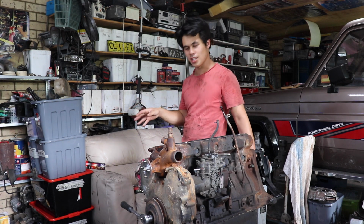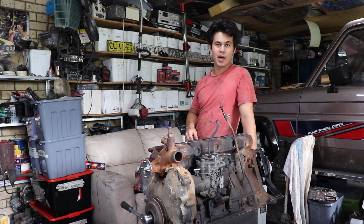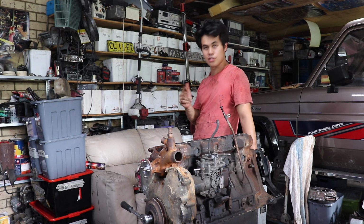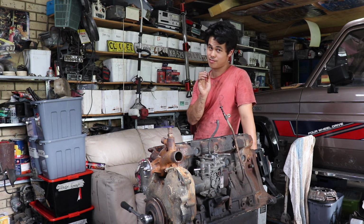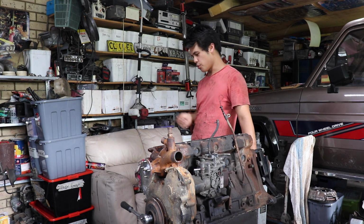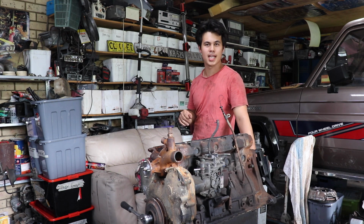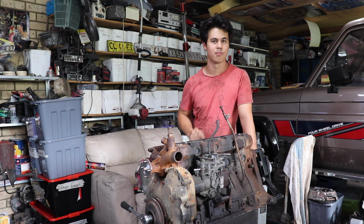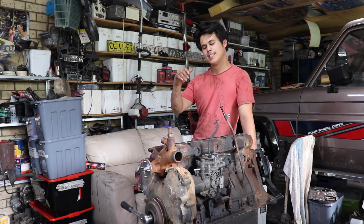As for the head, which is sitting to the right of me here, once again, that's in really good nick, but there is some really, really fine cracking between the two valves in cylinders 1 and 4. And I mean, like, hairline. I'm not quite sure as to what the go is with that. For the price of a new head, I might as well chuck a new head on. That, to be honest, this thing could probably do another 300,000 Ks without doing a rebuild.